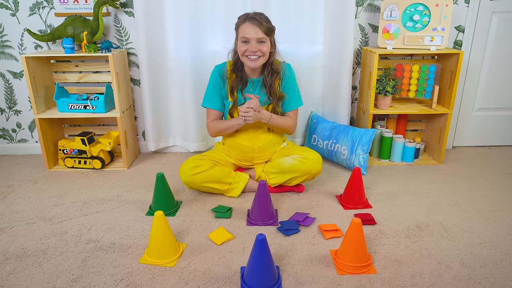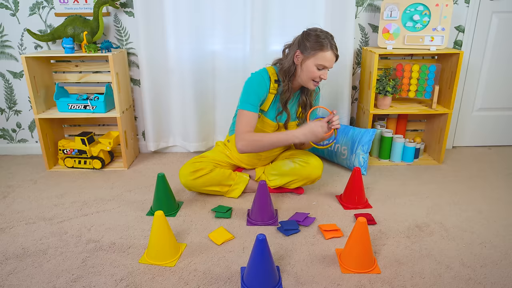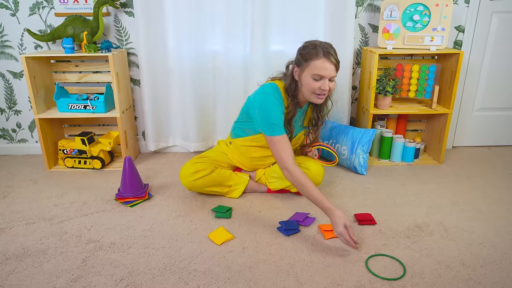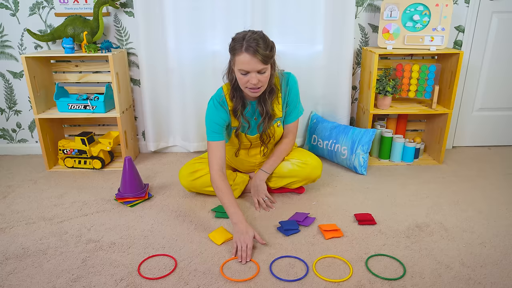Another game you can play. So if you grab these circles, let's grab one from each, and we'll stack these cones. Stack, and stack, and stack, and stack, and stack. We'll put them off to the side, but let's lay out these circles. Ready? Okay, we've got a green one, a yellow one, a blue one, an orange one, and a red one. I think I had more colors. Am I missing a color?